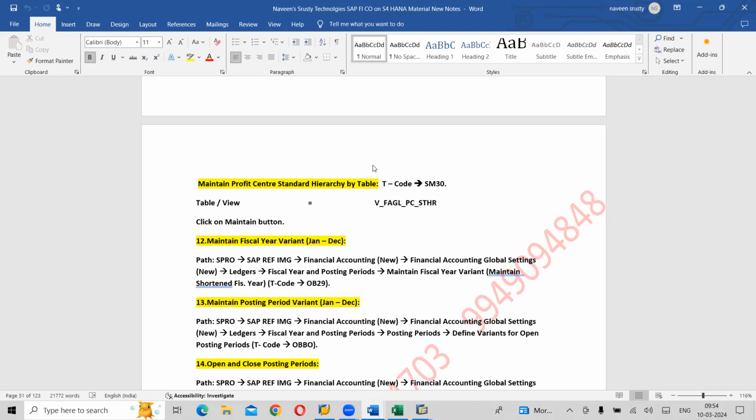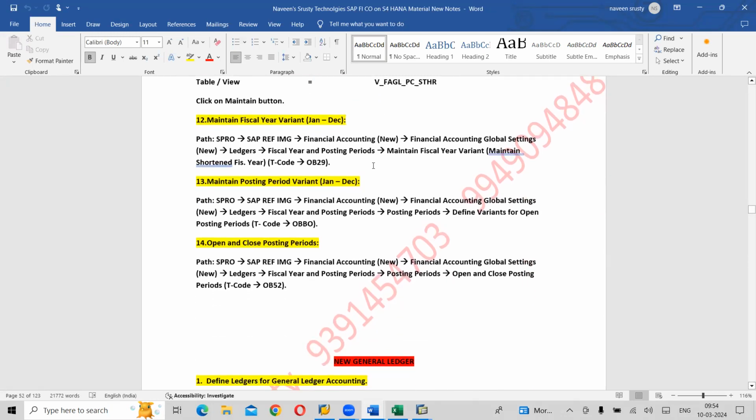SPRO, SAP Reference IMG, Financial Accounting (New), Financial Accounting Global Settings (New). Next one, Ledgers. Next one, Fiscal Year and Posting Periods.